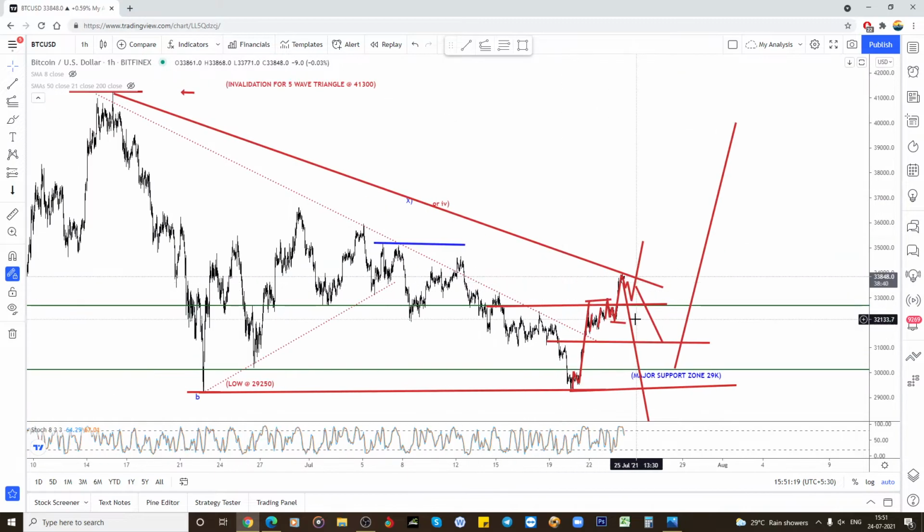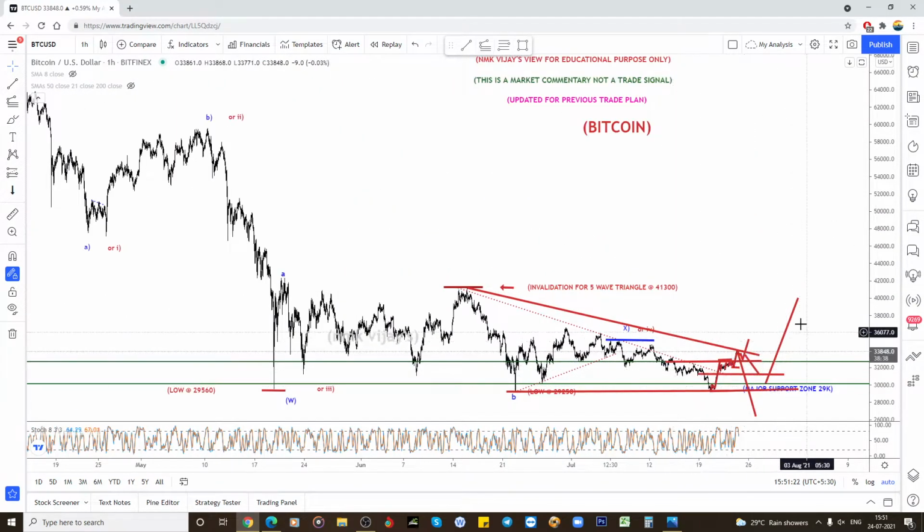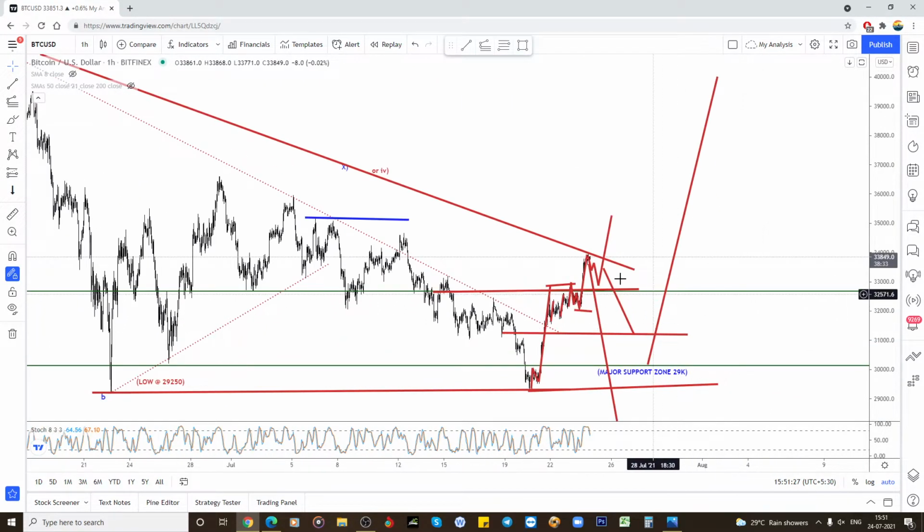According to that, you can execute your plan, and then we will book the profit, at least a minimum of 38,000, and it can reach more. But I'm expecting the 3-wave structure. I won't buy here placing this stop loss. I will enter partial at 32,800. After that, I will allow the trade to see whether it is going to break. Otherwise, as I have explained, this is a deeper correction. If I enter partial here and one more partial here, both partials' stop is for the position here. This is the stop loss. So 29,250 is the stop loss.